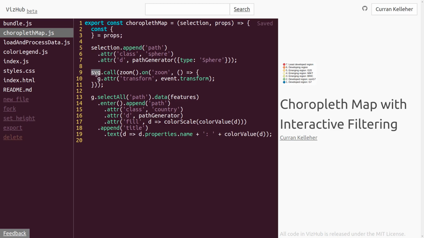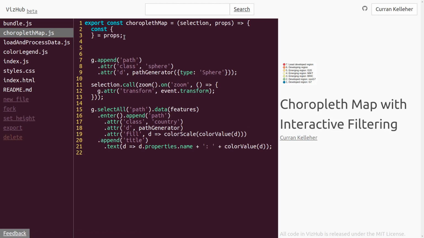But for now, I'm just going to say, all right, selection.call(zoom), and then we're going to set the transform on selection. No, that doesn't sound right. We're going to need an element called g that is a child of the selection. So at this point, I'm going to say, okay, we're going to append the path to our g variable, and then I'm going to use the general update pattern special case for a single thing to define g. So we can say let g equals selection.selectAll('g').data, and it's just going to be one thing.